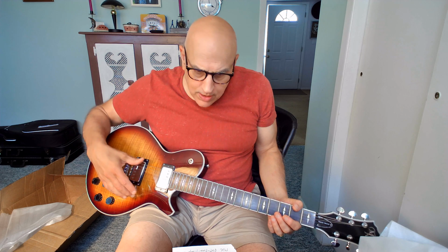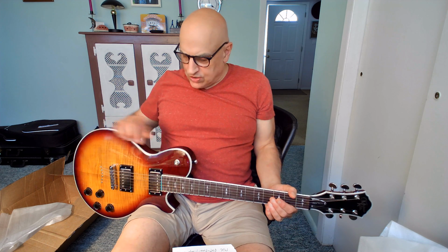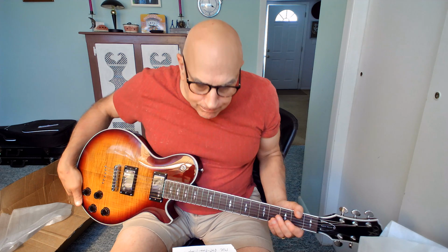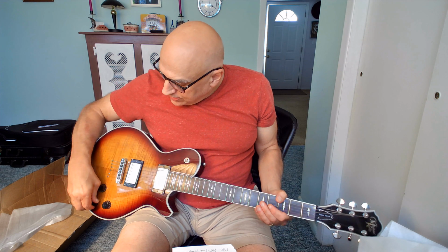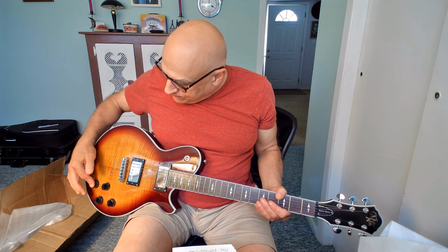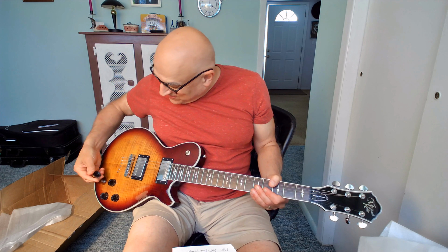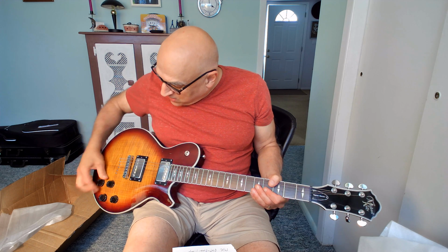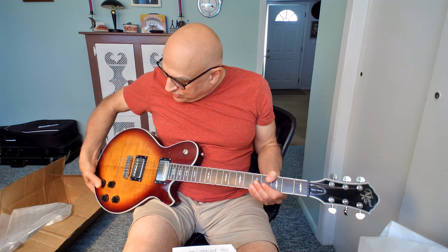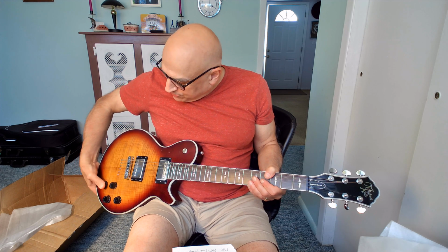5-ply white binding is what it's described as, but it does have nice black, white, black binding around the front of the guitar, not the back. 2-volume, 2-tone, and it does come, oops, I just pulled it right off, wow, these things are coming right off, the dials on the guitar. So they're either stripped or I don't know what, but the tone knobs and the volume knobs need to be replaced.